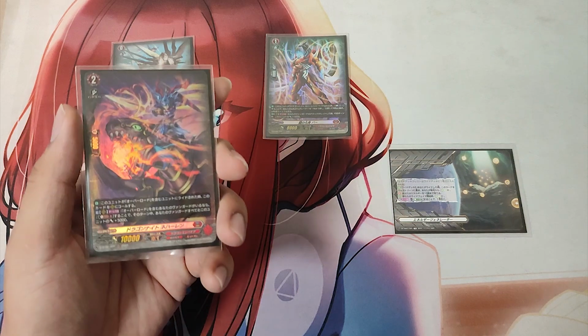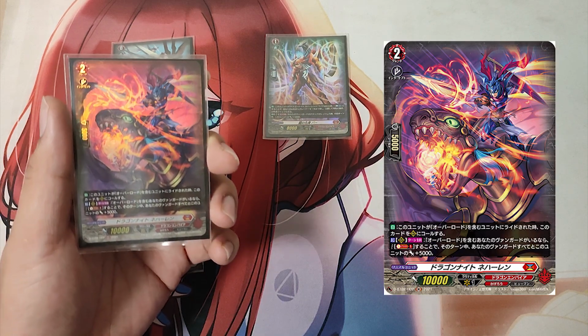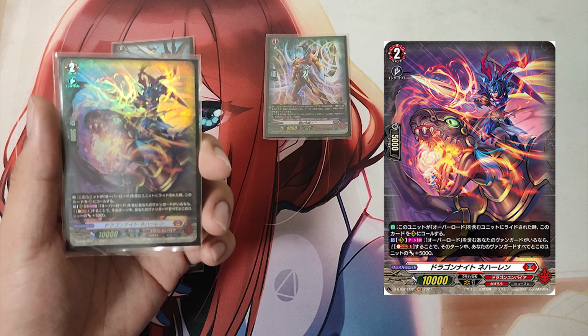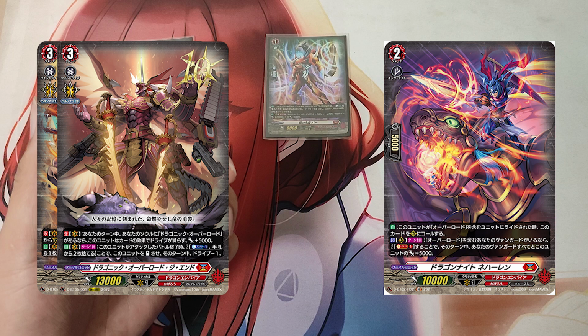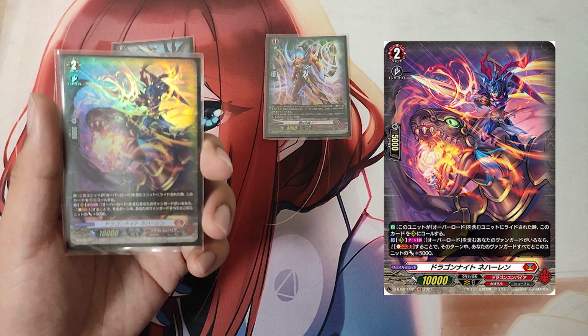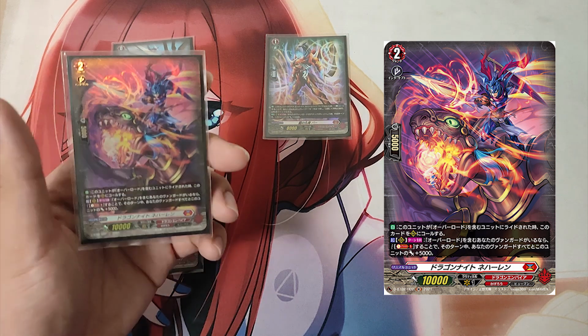The Great 2, Dragon Knight Nihalem. Skills, first skill, auto. When this unit is ridden upon by a unit with Overlord in its card name, call this card to rearguard circle. Second skill, action as a rearguard once per turn. If you have a Vanguard with Overlord in its card name, cost, Soul Blast 1. If the cost is paid, this unit and all of your Vanguards get plus 5,000 power until end of turn.